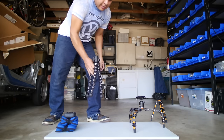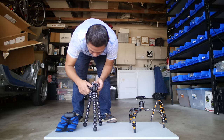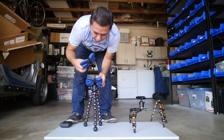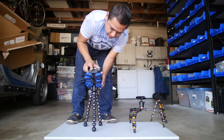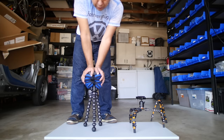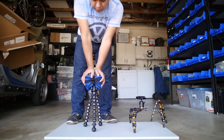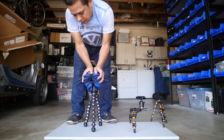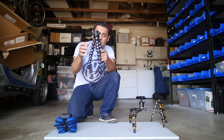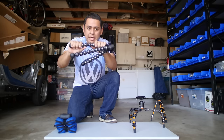Okay. Of course, in a more traditional tripod-like shape, this will hold 9 pounds, no problem. It'll probably hold, I don't know, that's probably 20 pounds right there before the thing starts caving in. But the real test is with the legs on a horizontal plane. That's what really tests how much friction the legs can hold.